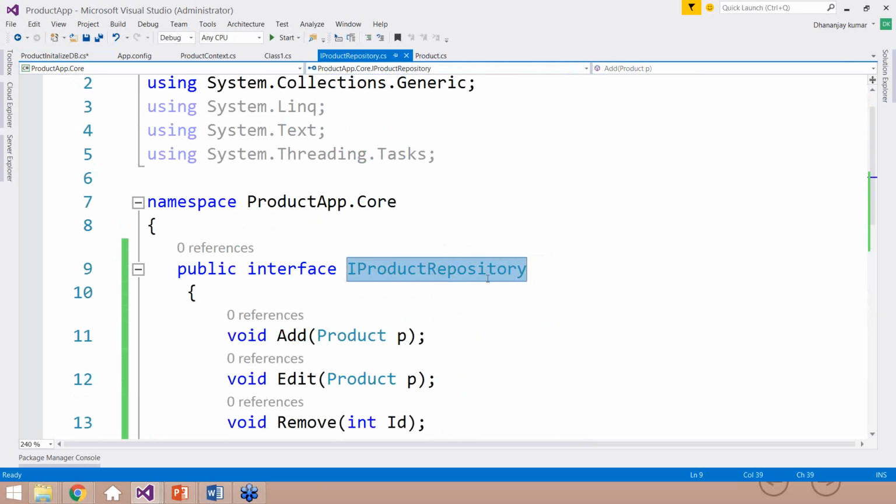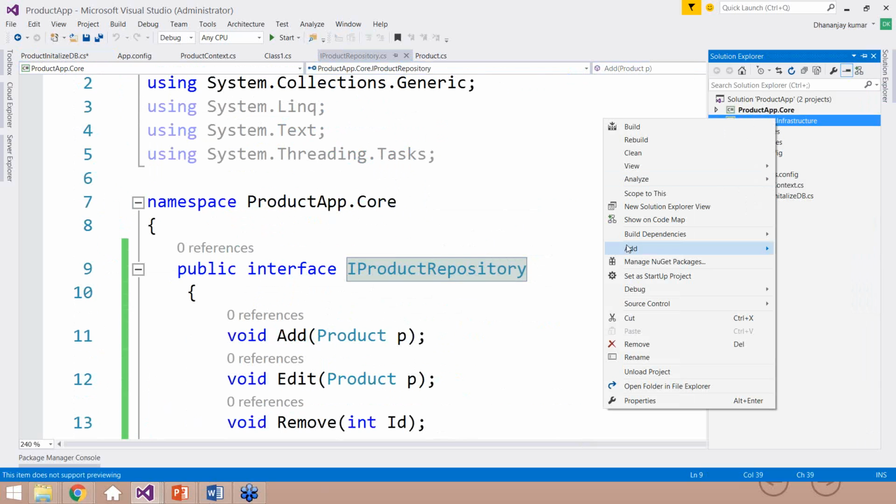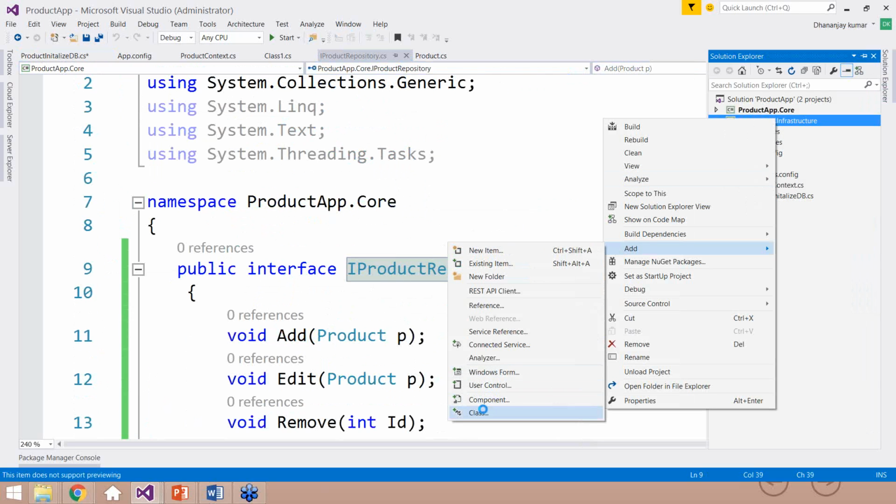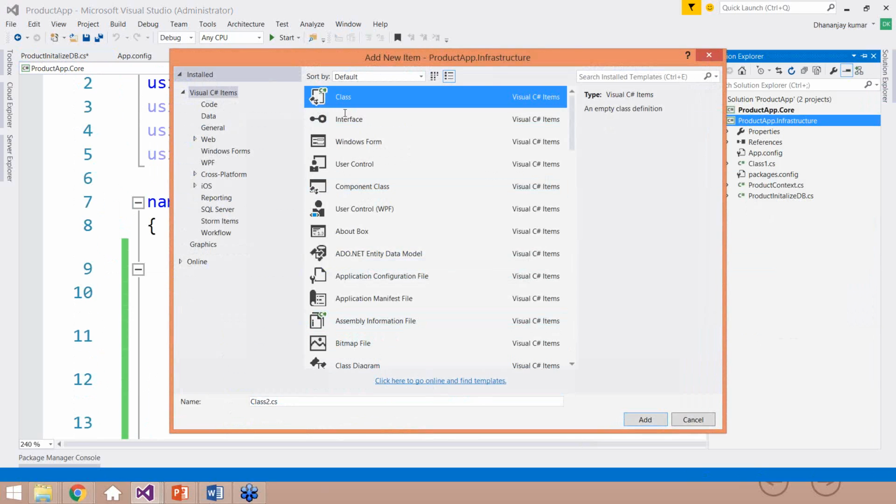We'll take IProductRepository from here, right click on the infrastructure project, add a new class, and give the name to this class as ProductRepository.cs. So you can see that I'm giving the name of the class as ProductRepository.cs, and then I'll click on add.